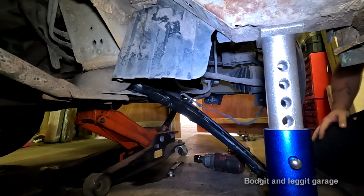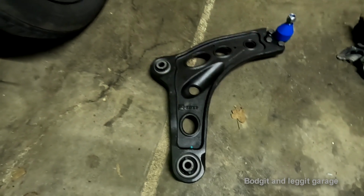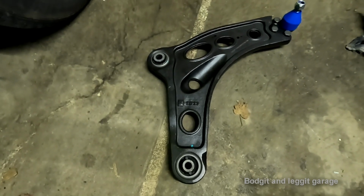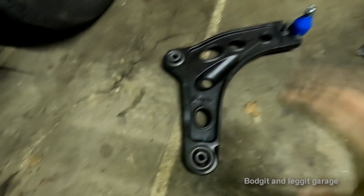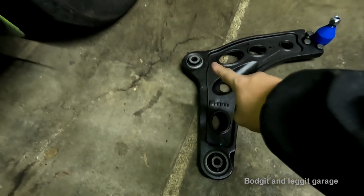Right, we are going to show you how to fit a heavy-duty wishbone into a 2008 Vauxhall or Opel Vivaro van. Technically I've only got one bushing gone at the back, which is that bushing, I believe. Yeah, that's the bushing that's gone.